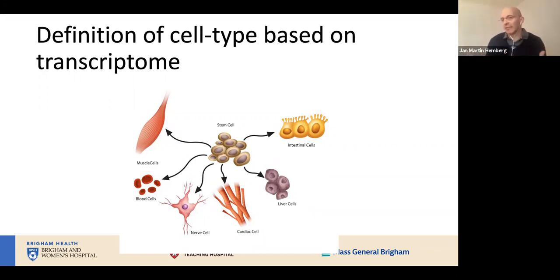Instead of just looking at a few surface markers, you can look at the entire transcriptome, and then you can have a bottom-up type of definition of what a cell type is, defined based on the transcriptional profile. So this is, of course, very attractive for trying to be a little bit more rigorous about how to define cell type, but it's of course not without problems from a computational point of view.